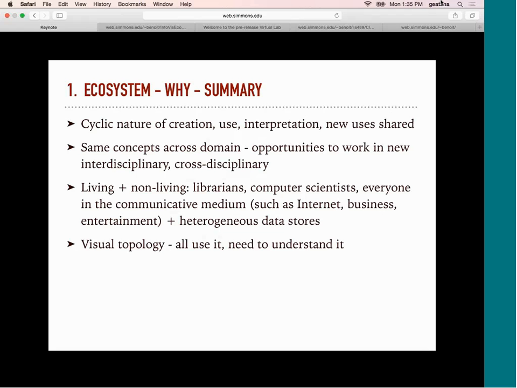Therefore, there's a summary. Yes, there are summaries along the way. Therefore, there's a different nature. Two, any discourse across domains. Three, you can view this as an ecosystem, continuing, generating. And four, there's a visual topology. You all know it, they'll have it, and kind of go to the time of time.